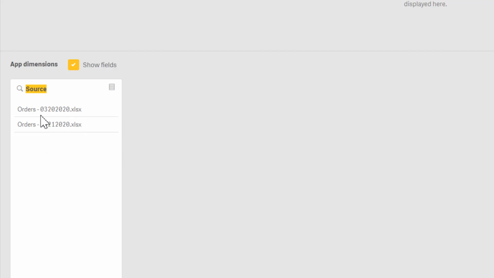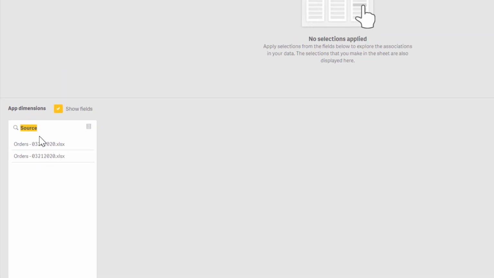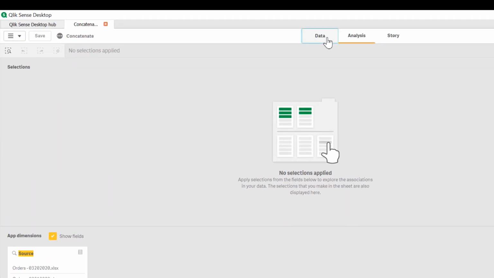So if we want to extract the date, we need to split this string. We're going to use the SubField function and then use the Right function along with SubField, because we want to get the right 8 characters from the left substring. Okay, so let's work on that first.